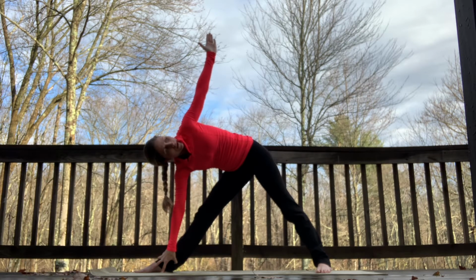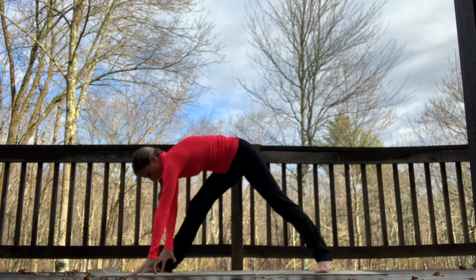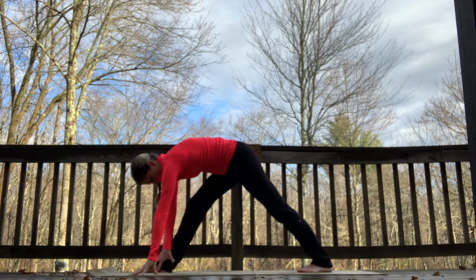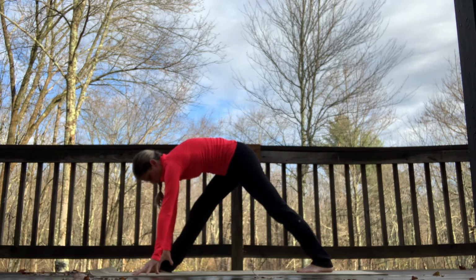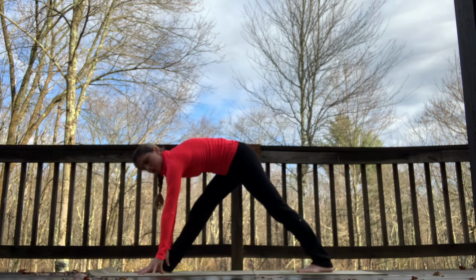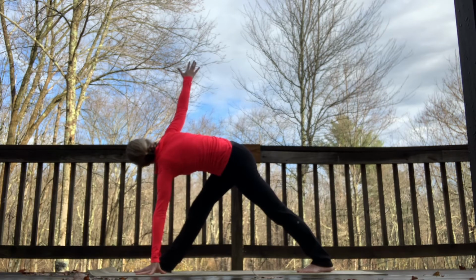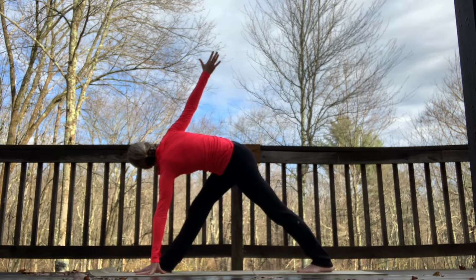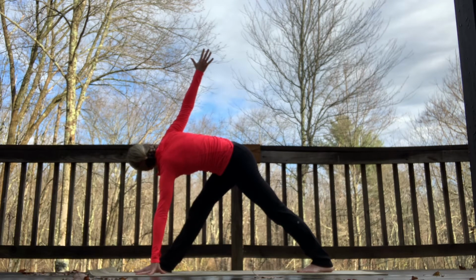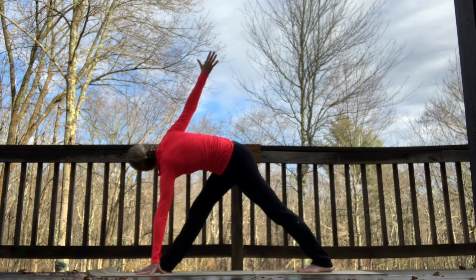So for a revolve triangle, your left foot, your back foot, your heel's going to lift because your left hand is going to come down. Your heel's going to lift to replant with your toes oriented more towards the front edge of the mat. Your left hand can be either very close to your foot or a little further out, whichever is more comfortable and supportive for you. And then your right hand, you're twisting your torso towards the right, and your right hand lifts up towards the ceiling or sky. I'll take a few breaths here.